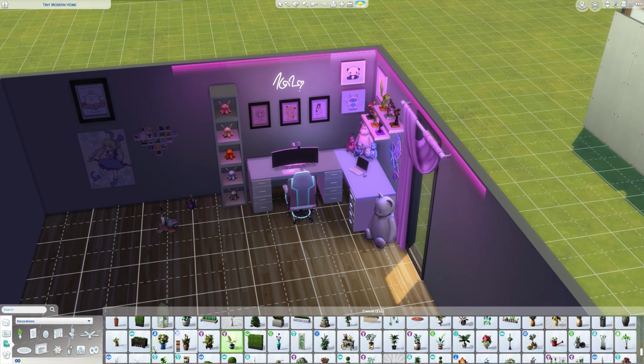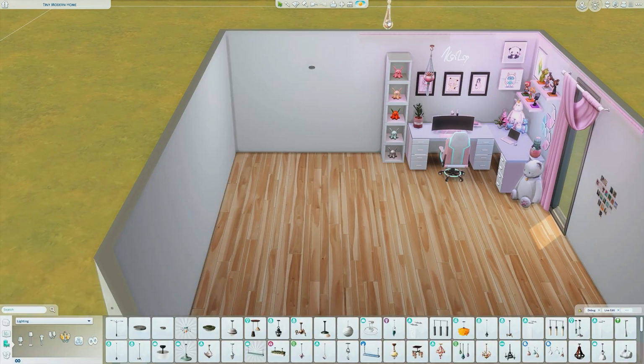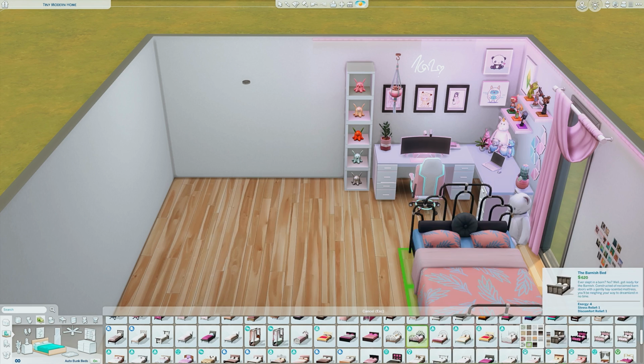I also added loads and loads of stuffed toys because when I was looking, this is something I saw a lot of as well. So there were collectibles, stuffed toys, lots of artwork. So yeah, I do stick a light in at the minute so I can see what I'm doing, mainly because I wanted to select a bed and get the right sort of colouring.